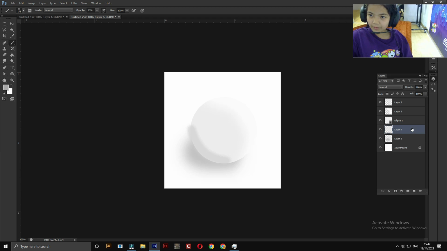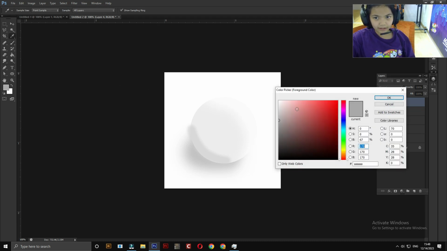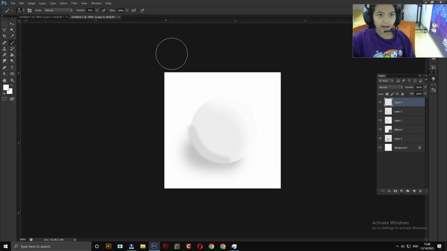Once that, I want to make some designs for the bubble, but you don't have to because this is optional, okay? So I'm gonna go here, click on the colors and make it white. I'll also make the opacity at least 50, I guess. And then I'm gonna lower the brush and I'm gonna do this. I don't know why I like doing this, but it reminds me of like more lighter and detail. And once you did it, you finally have your bubble and your shadow and lightning on it.